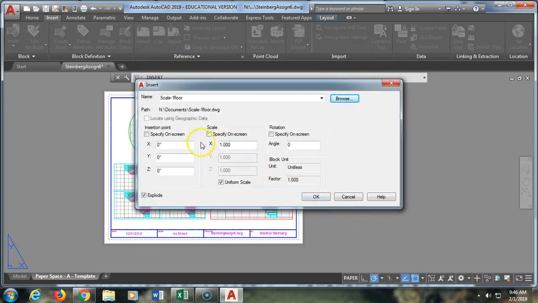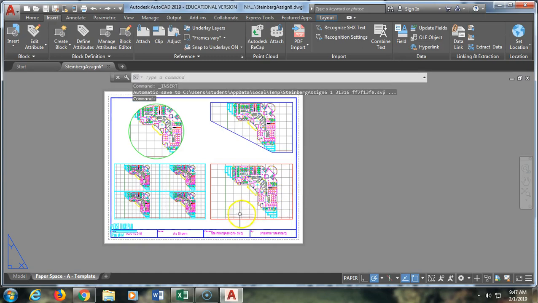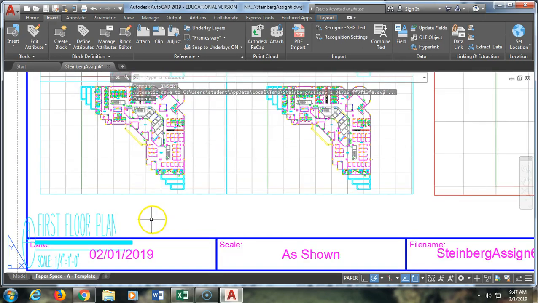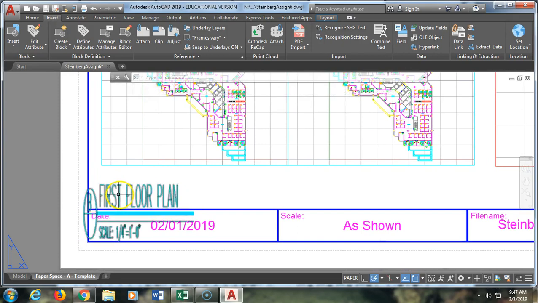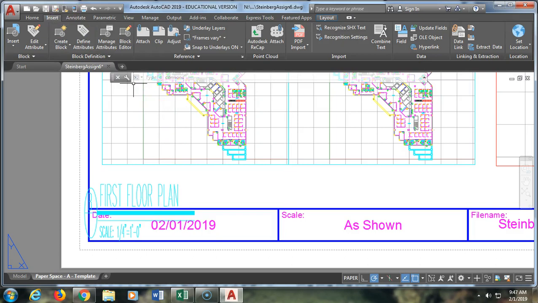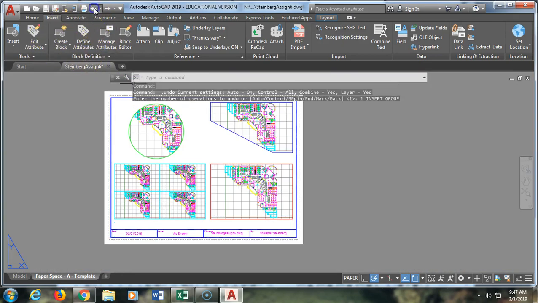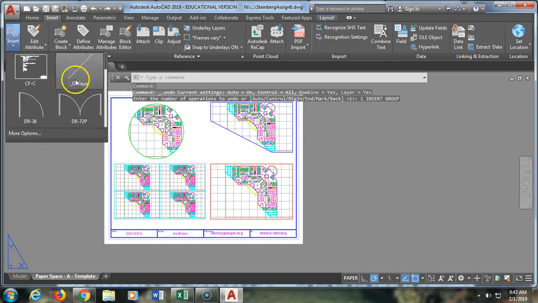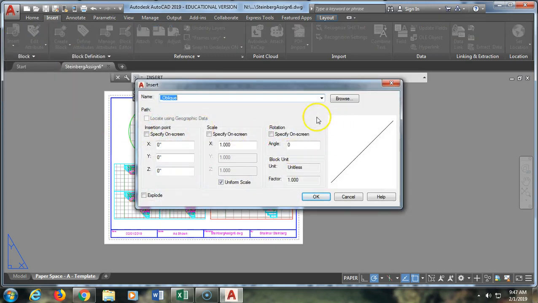Now this time I want to do a scale of 0.25 because that object needs to come in smaller than it was originally drawn in order to fit in this drawing. And I'm not going to bother to explode it right now. I'll explode them afterwards because I want to copy it once I've pasted it in. So I'm going to say OK, and then it pastes it in where it wants to. I must have accidentally unclicked the scale at same proportion because it only scaled it in one direction, not the other. So let's try that again. Either that or I have a corrupted version of it.